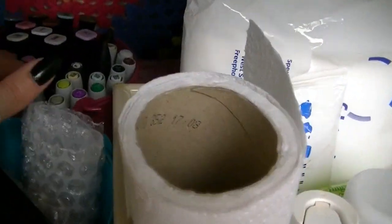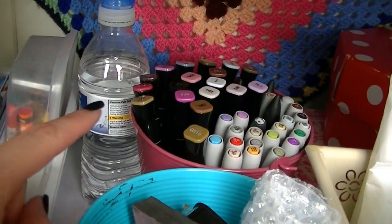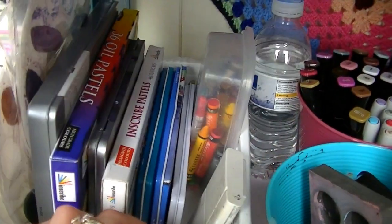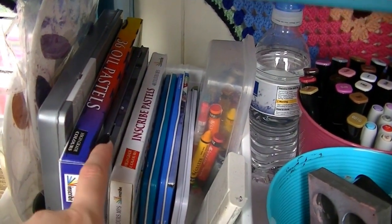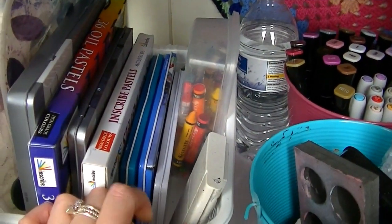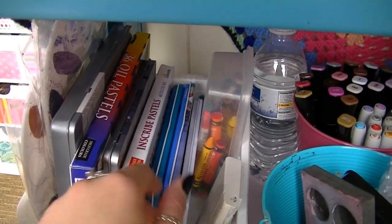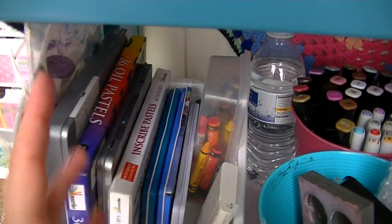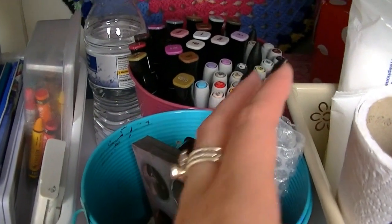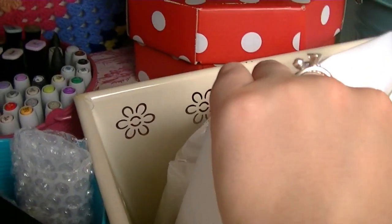And it's great. So my alcohol pen's in this thing here, some water, and I usually have a cup out here, though it's inside at the minute, because obviously I don't have a water supply here. And then these are all the same kind of things that I had in the cart, so I might not go through it all again, but they're all my least used supplies, or things that I have, the cheaper version, like these pastels are the cheap versions I was mentioning, that I made that painting with. So, they're all things just to play around with, really make marks with, just create more freely than creating something for the purpose of it.